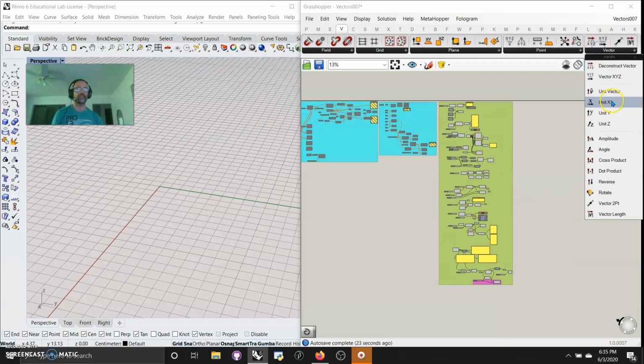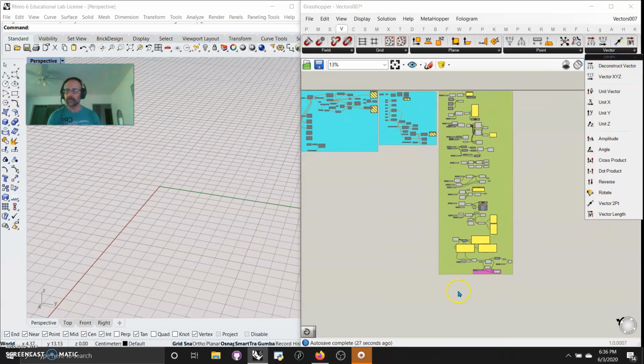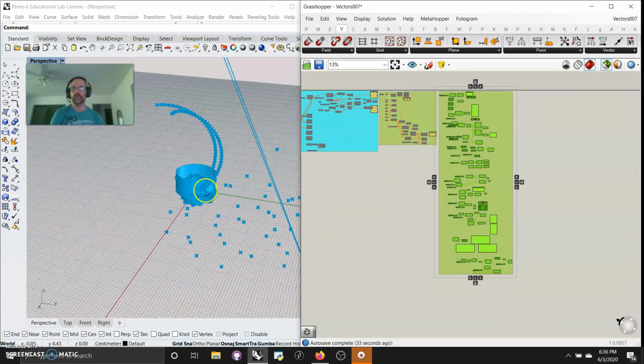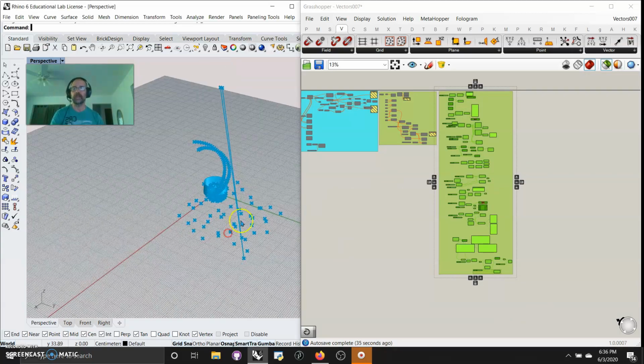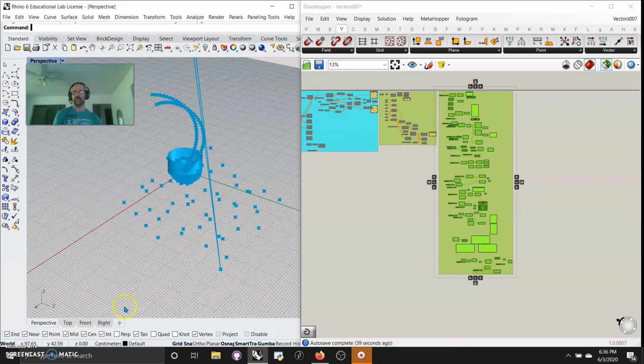And we're going to go into the vector tab and pull down the deconstruct vector all the way through to the vector length. We're at 13, almost 14 minutes. And once again, not too exciting to look at, but there it is. There was a cool curve that was coming in there and being manipulated. Yeah, you're building things like this in modeling, but you've got to have the foundations before you can do anything creative with this, in my opinion.